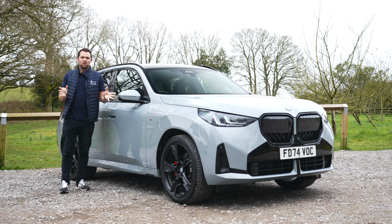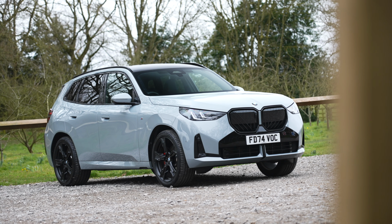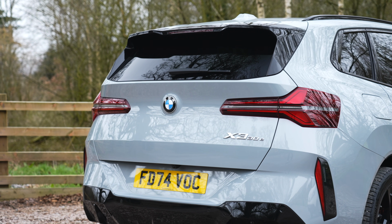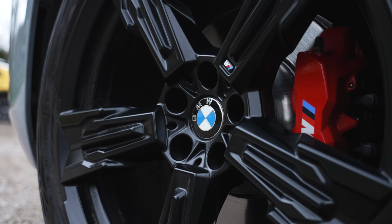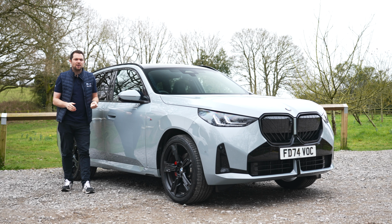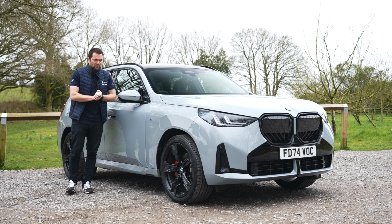So let's start by talking about some of the specifications. This particular car is an M Sport, finished in this stunning Brooklyn grey. The X3 30e starts at just under £60,000 and it has an internal combustion engine up front and a bank of batteries, which is good for a WLTP claimed range of around 53 to 55 miles. We've also got around 300 horsepower, which means that 0 to 62 is dealt with in around 6.2 seconds, so it's no slouch and actually has an incredibly respectable electric only range.